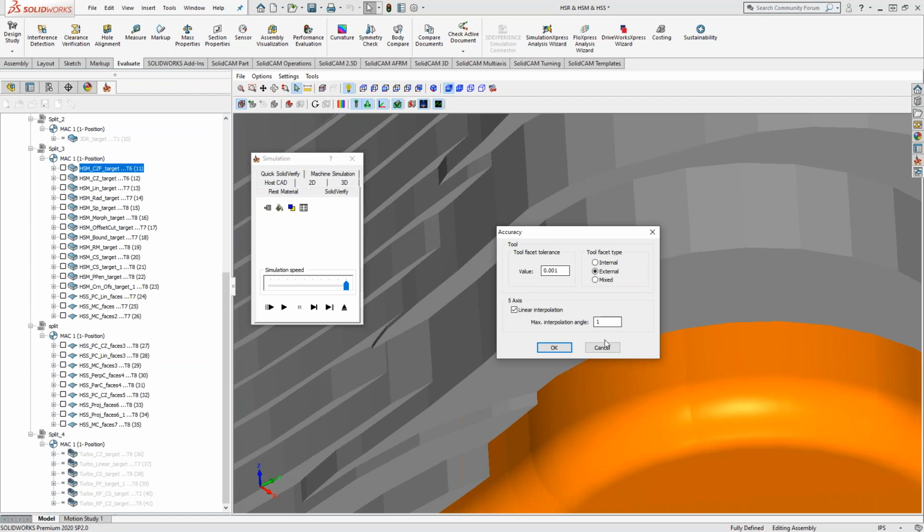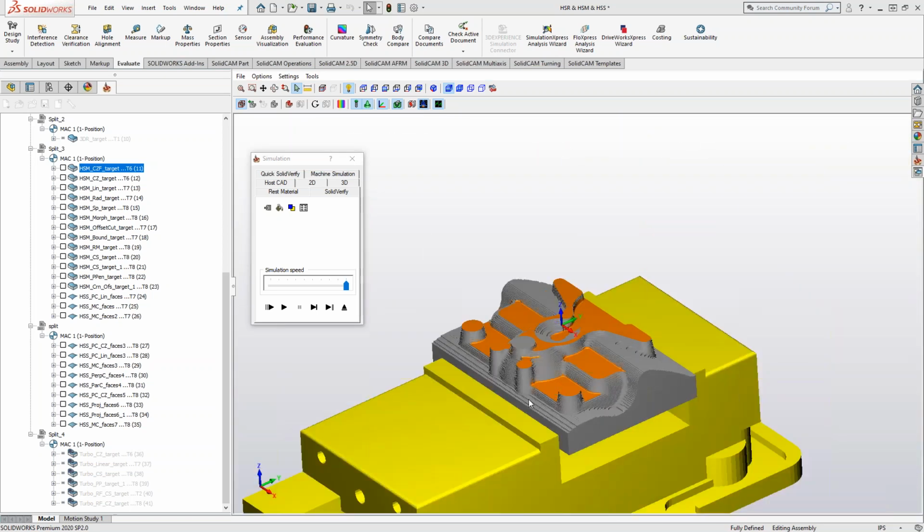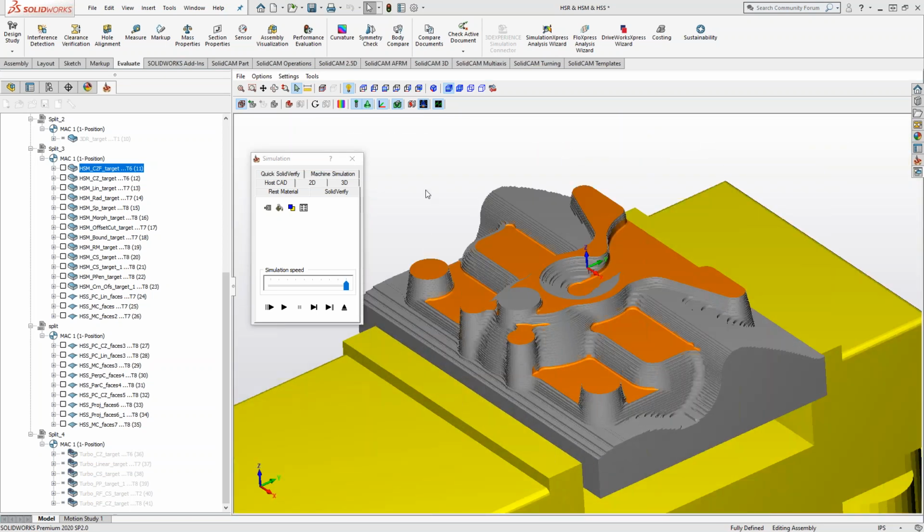But like we were saying, it's going to take longer to load up the model, and this is more dependent on your graphics card than anything. If you have a really high power graphics card and processor speed, you won't notice any difference here. But on some of the lower end computers, you will definitely see a slow down because it's rebuilding, like Mark was saying, the STL file for you guys.